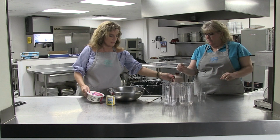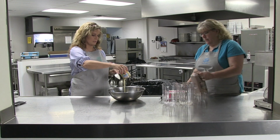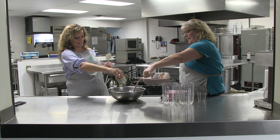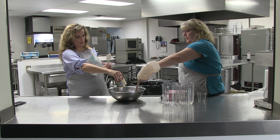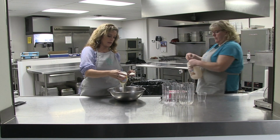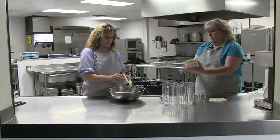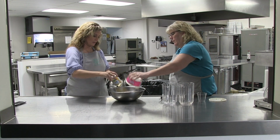Siobahn, if you want to pour that in, I'll work on scooping this out because I think this is going to take a minute. You stand back like it's going to explode. We're social distancing. We're being appropriate. You want the whole thing in there? Yeah, it said the whole thing. And then after we're all done mixing it up, we are going to put it in these pitchers. It's not supposed to freeze solid like ice cream, but it does help it set up because the only thing that's really cold right now is the Cool Whip and the chocolate milk. Go ahead and if you can get that dumped in there. And then I'll give you this to finish it up.